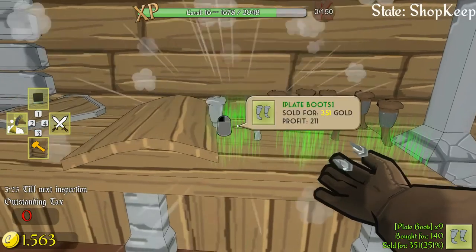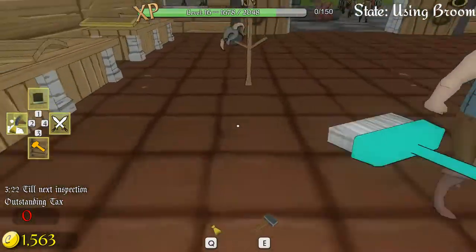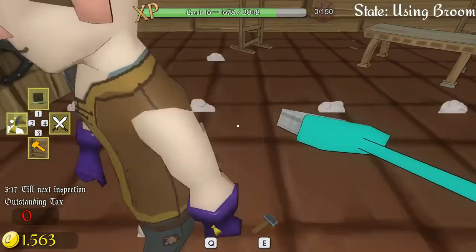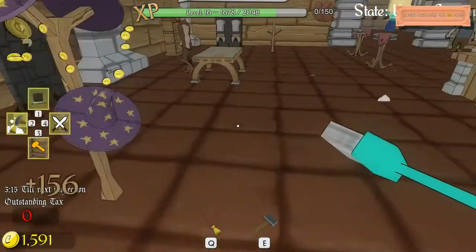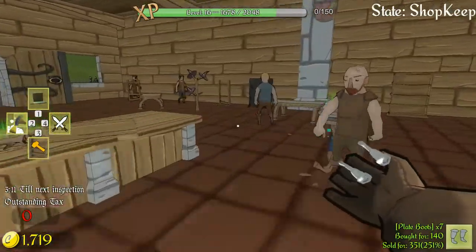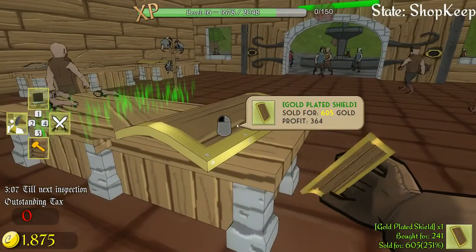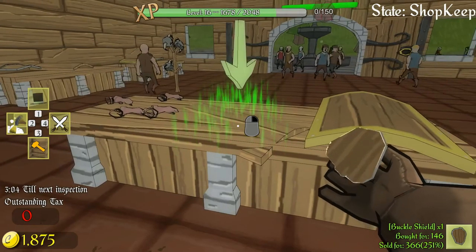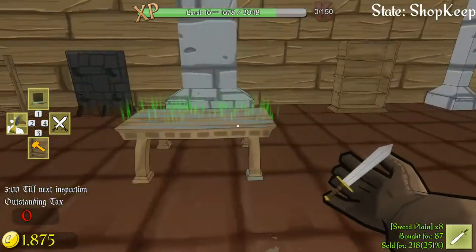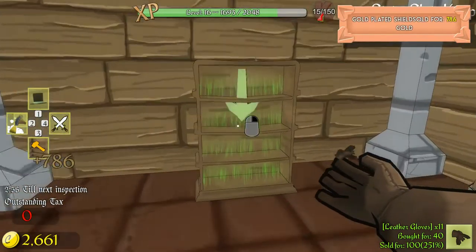Okay, one, two, three. Clean up. Come on. Okay, perfect. Man, this game's tough. Gold shield, we can put that right here. We can pick this up, this shield here. We got a sword here we can sell. Leather gloves goes on this side.